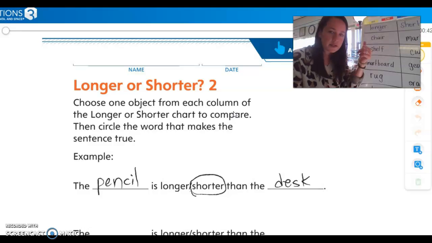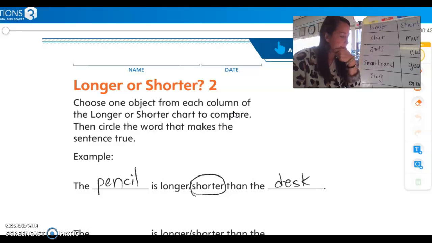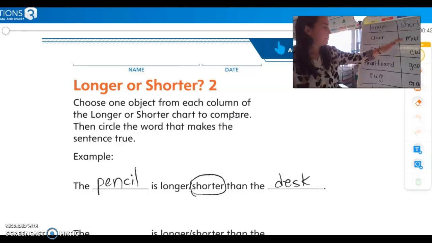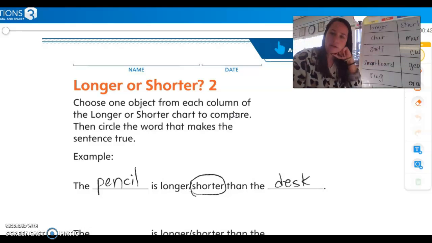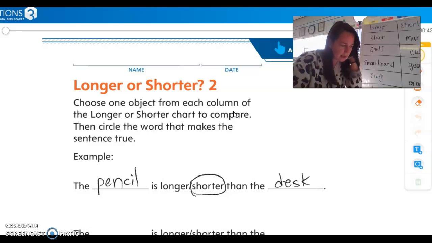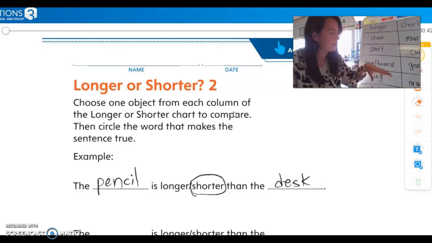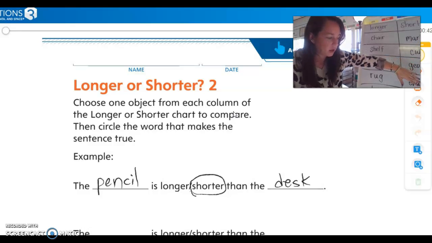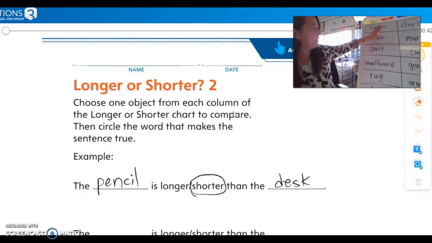But I kind of want to talk about this before we go on to the longer or shorter to. Did you notice anything about the materials that we measured? Did you notice anything interesting? Did you ever find an object in the shorter than my string that was longer than an object in my longer than?